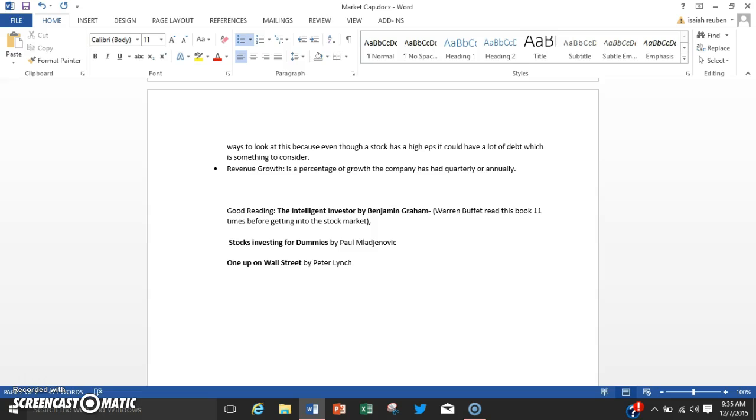Books are good. I've read many books since I started day trading. One is The Intelligent Investor by Benjamin Graham. As you can see, when you buy the book, it shows at the top that Warren Buffett approves it. Stock Investing for Dummies is a good book, and One Up on Wall Street by Peter Lynch is another good book. Again, I want to say I don't have a license. I'm not a licensed broker at all. I do everything on personal knowledge. I ask that everybody listening or watching get a notebook and write down all the information I'll be putting out.